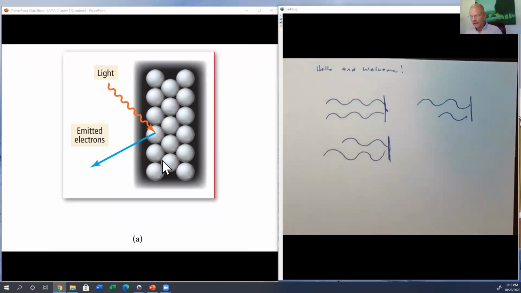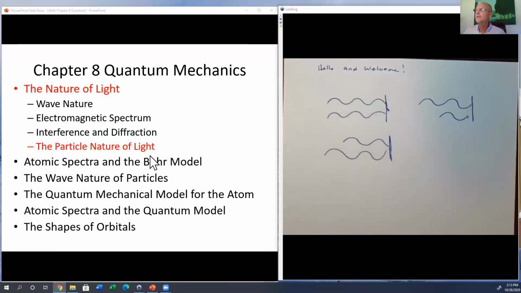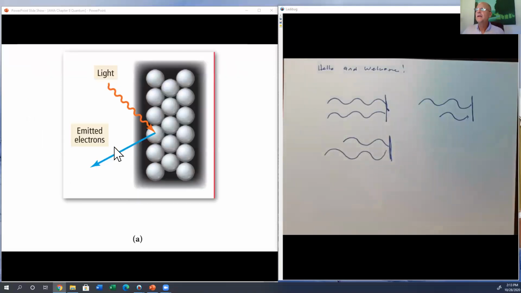The second thing I want to talk about right now, keep in mind that light undergoes interference and diffraction. The other thing about light that was discovered a little bit later was its particle nature. So remember, initially in the late 1800s, electrons were thought to be particles. Light was believed to be waves, right? But then people discovered that light actually exists as particles as well, okay?